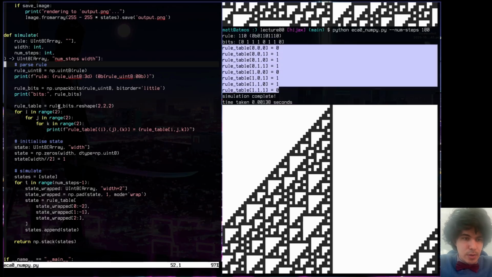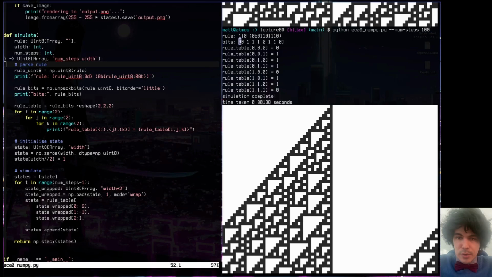That's actually very simple. All that requires is to just use reshape, which is a method on any NumPy array that you can use to change the shape of the array. So we previously had this array which had just a single dimensional shape of size 8. And I'm reshaping that into a 3-dimensional array where the height, width, and depth, if you like, are all 2. So 2 by 2 by 2 array.